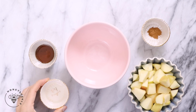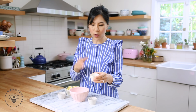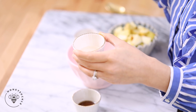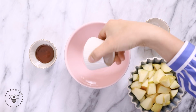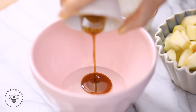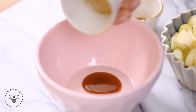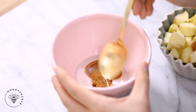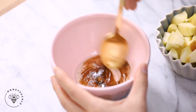So first, in a small mixing bowl, I'm gonna add 1 tablespoon of coconut oil. The coconut oil provides healthy fats, but it also acts as the glue that'll help the cinnamon stick to the apples. And just to provide a little bit of sweetness, I have 2 teaspoons of maple syrup. You can substitute this for honey, agave, or just totally leave it out if you think your apples are sweet enough. 1/4 teaspoon of cinnamon, and I'll just mix our coconut oil mixture together.